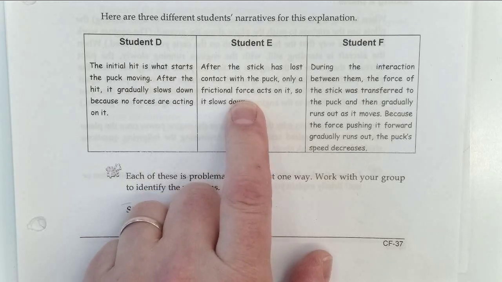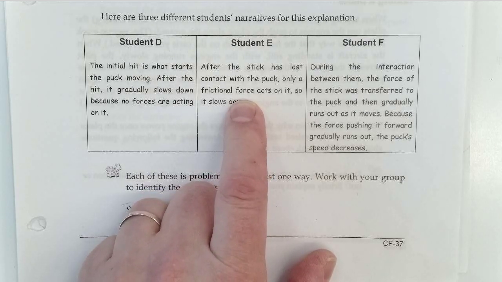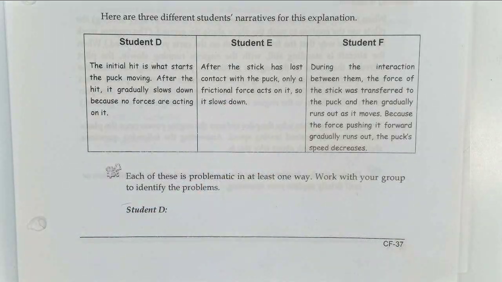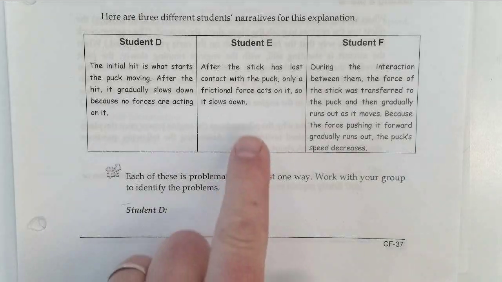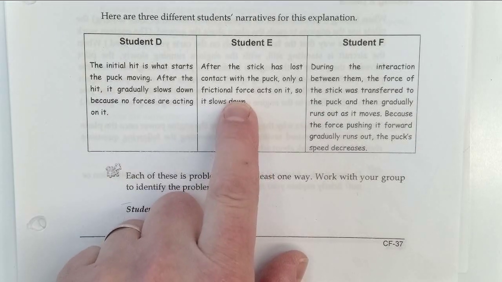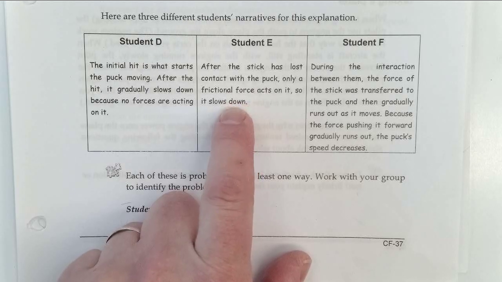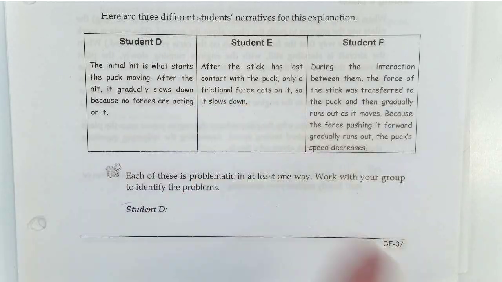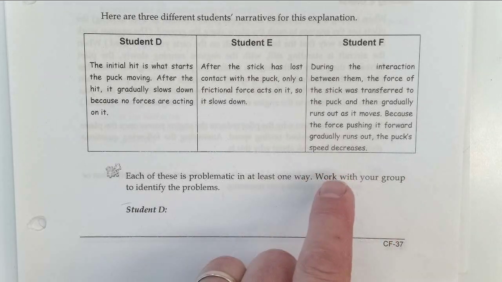If you have only a single force acting on an object, that single force can actually speed something up or slow something down. Or if you've done all the extensions, you also have seen that it can change something's direction. And so without identifying the direction of the friction force, that explanation is incomplete, along with missing the more general theoretical idea connecting the rate of change of speed to the strength of the force.